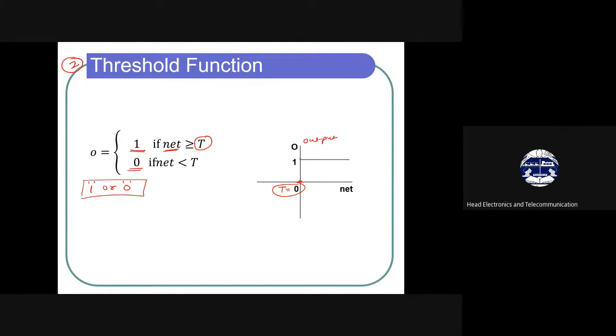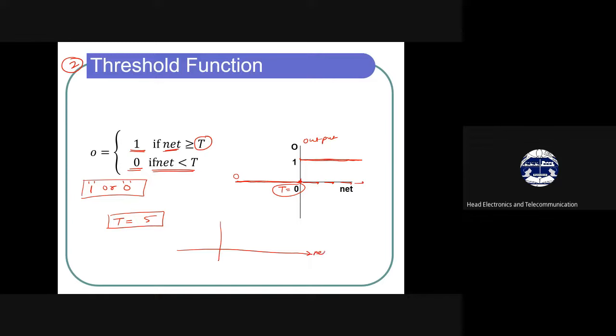Whenever your net value is more than or equal to 0, you are producing 1. Otherwise, when your net value is less than 0, you are producing 0. Now suppose I take threshold equal to 5.